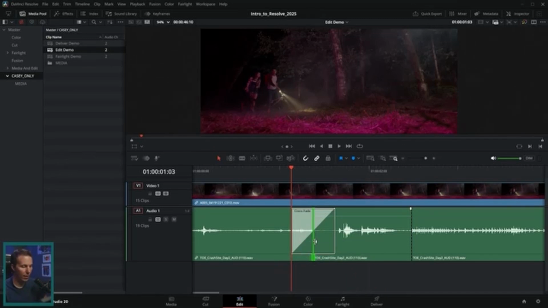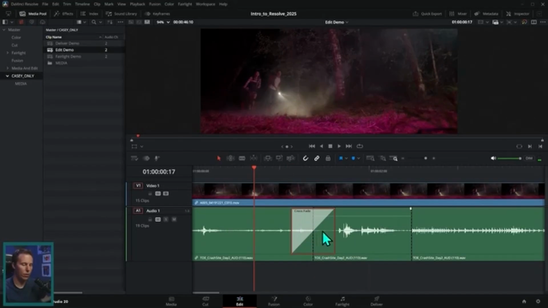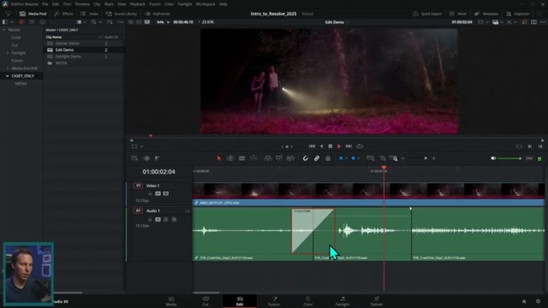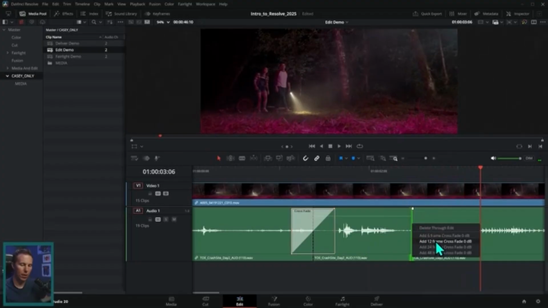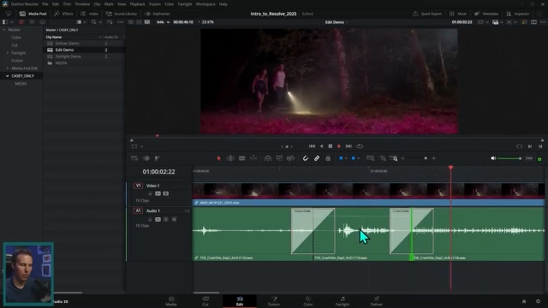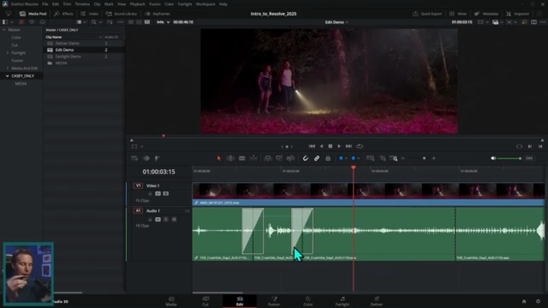What that's going to do is crossfade these clips together, which if you have two different clips, it's going to fade out the first clip and then fade in the second clip gradually so that you don't notice a cut there. But when you have the same clip at different volumes, what it essentially does is just turn down the volume over this amount of time. So it's a lot more gradual and you don't notice that difference. We could do the same thing here. Yeah, that's nice. And I find this is a really nice way to adjust your audio over time.